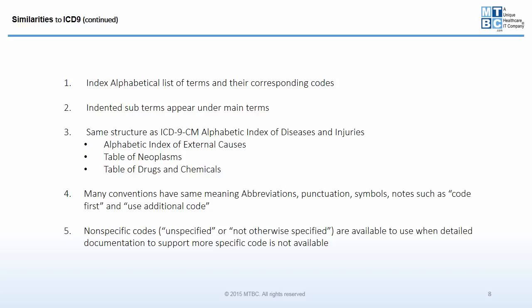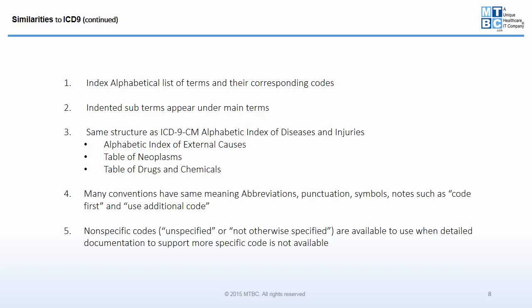So, for instance, I'll give you a couple of examples to explain how it works now, and it will work also in ICD-10. In the book now, you, for instance, have congestive heart failure. You will look in the alphabetic list of terms in the beginning, the alphabetic index of diseases and injuries. You would look under CHF, failure. Then you would go to heart if it's CHF, and then you would look for congestive. Again, indented subterms appear under the main term. So it's the same type of code book. It just has additional information.